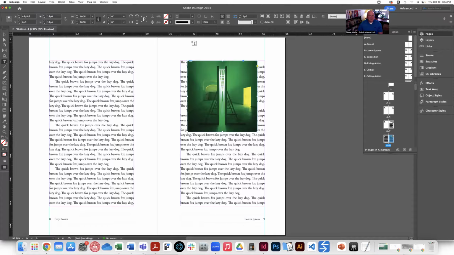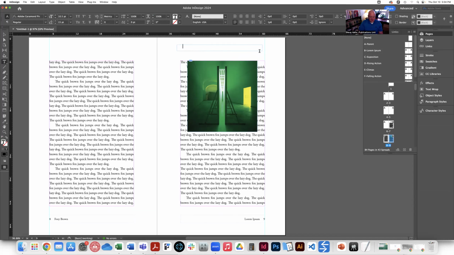And then I want to add a caption to my image. And so I'm just going to draw a text box and I'm going to type in the words Bruce Nauman's Green Light Corridor, which is what the caption is, and also what that piece of art is. And then I want to center this and I want to style it at 10 point with 12 point leading. So it looks just like that there.